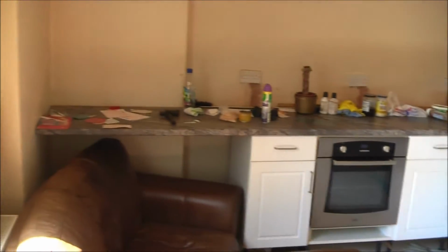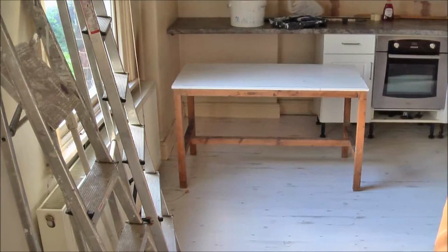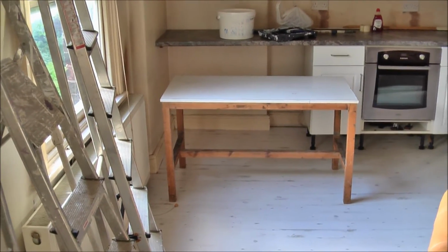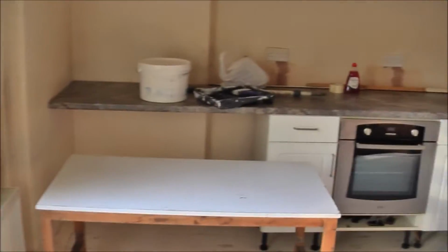But yeah, such a mess. All this mess left behind, got to be tidied up. Well, everybody, it's time for another decorating video. Today is painting, decorating the guest room, I suppose you'd put it as.